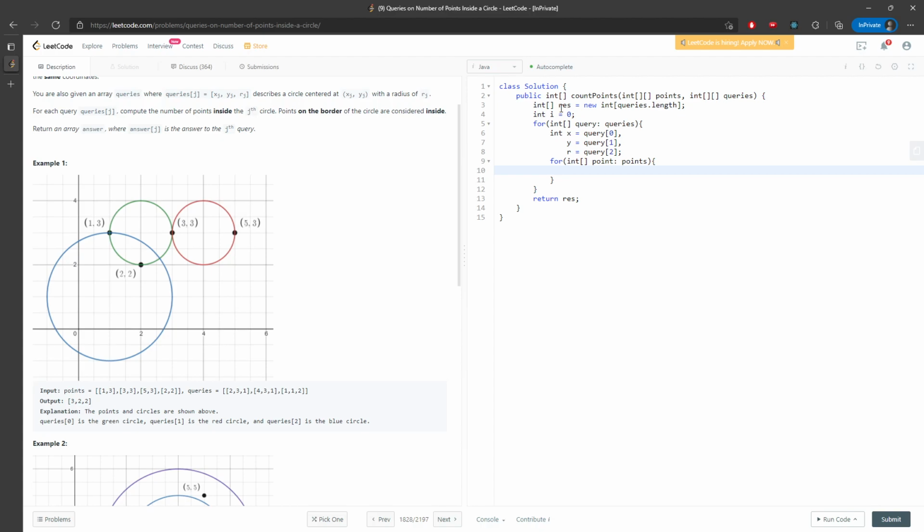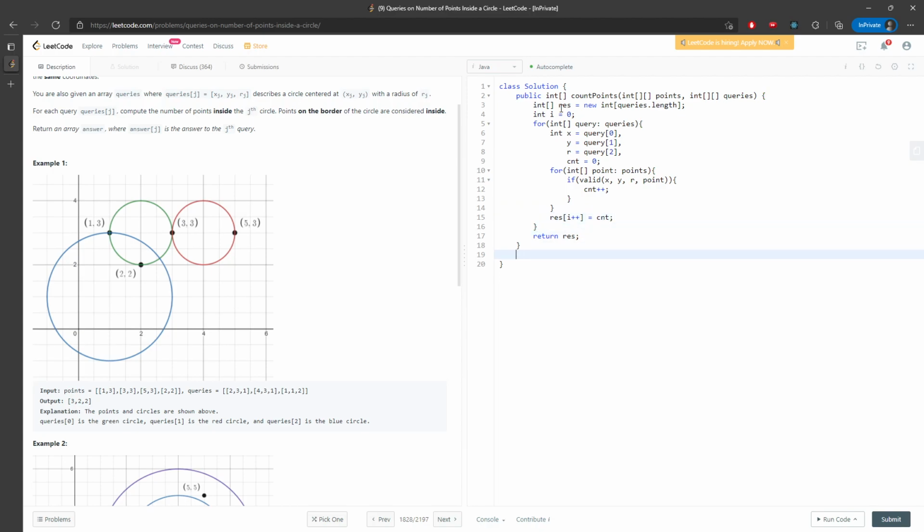I'm going to create a helper function called valid, passing in x, y, and r with a point. If it's valid, I'm going to increment my count. So I need a count equal to 0, and at the end, I assign the count to result at i, and then increment i every time. So this is pretty much the solution.